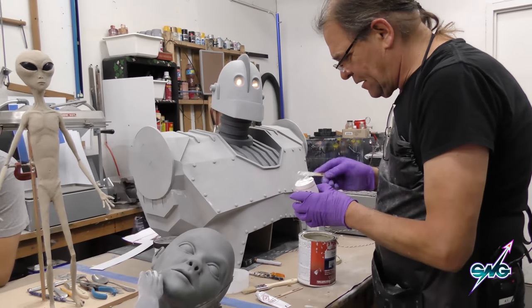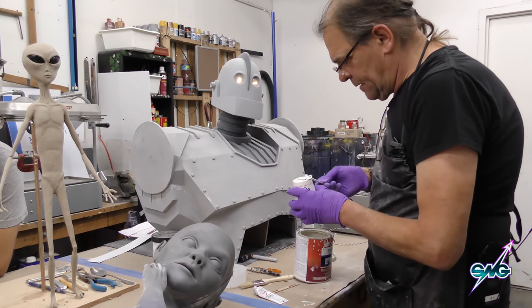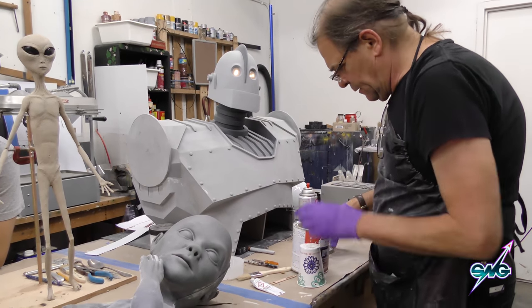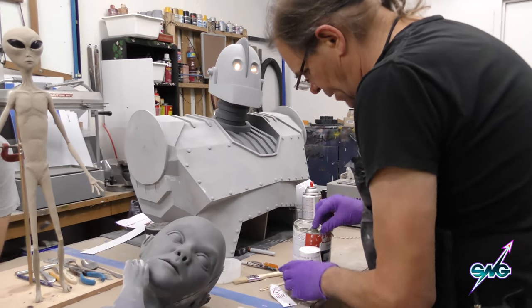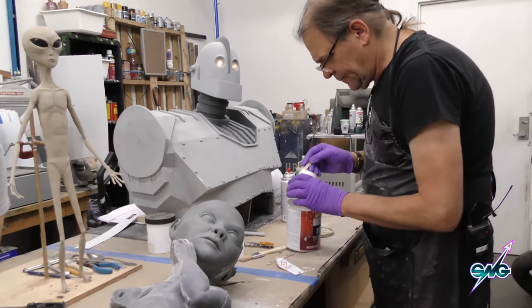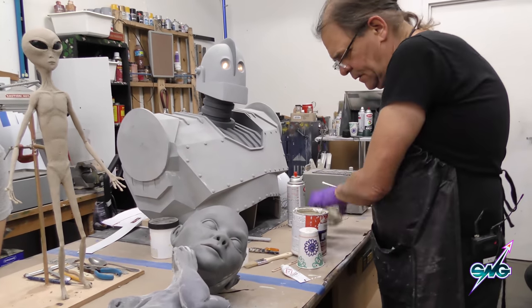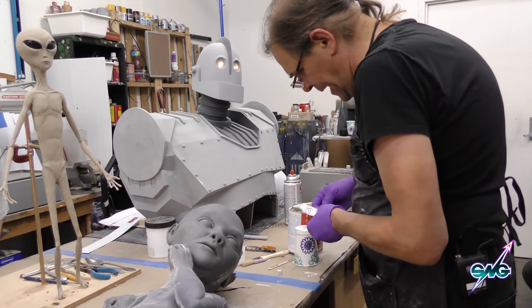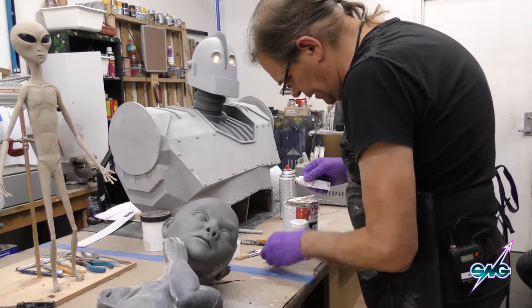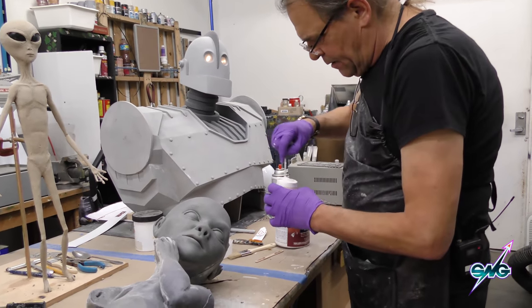Which is great if you build model submarines, and I know some of you watching this do. So we're gonna mix up a little bit of this stuff. And it looks like I've made too much. See, you get to see the goof-ups too. Okay, so we're gonna take the kicker here. It's just two-part, just like Bondo. I'm gonna put a little bit of that in there. You only need a little bit. We're gonna stir it all around.